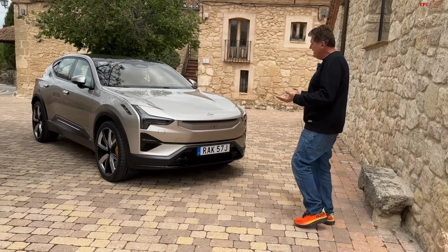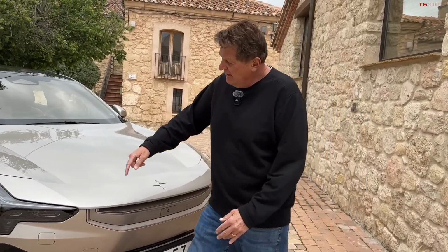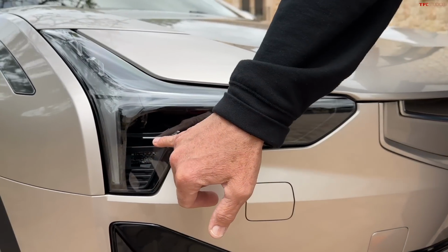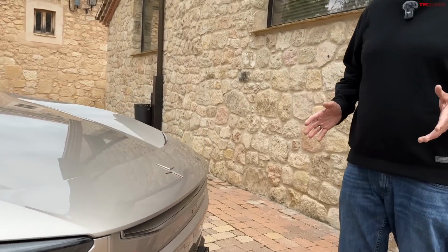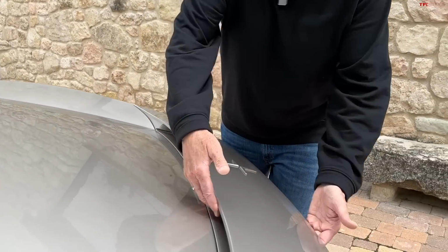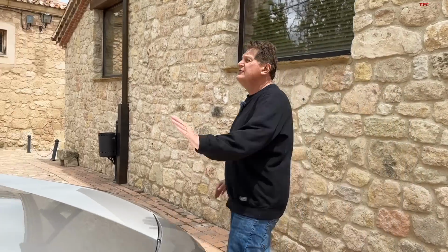And it has styling that I think is very sexy in some ways. There's these light blades that kind of define the brand now, with the headlights being hidden underneath. And then, of course, probably the most interesting part of this car is this new front wing, where the air is funneled underneath, kind of like the new electric Charger, and then flows over the top of the car.